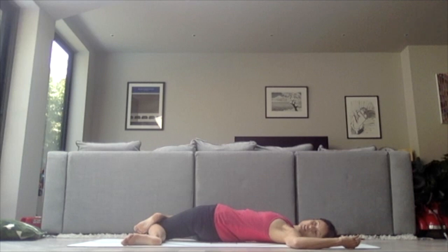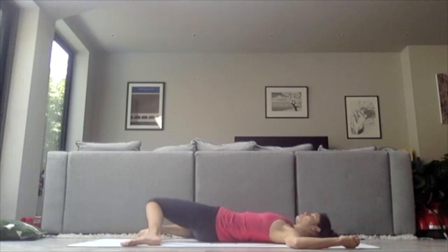Inhale, notice the difference in how you feel on either side. Exhale, 3. Inhale, softening around the midriff as you enjoy that stretch on the left hip for 4. Last breath here. Exhale, 5. Nice. Inhale, release the legs.